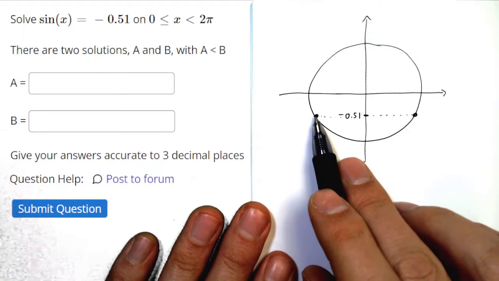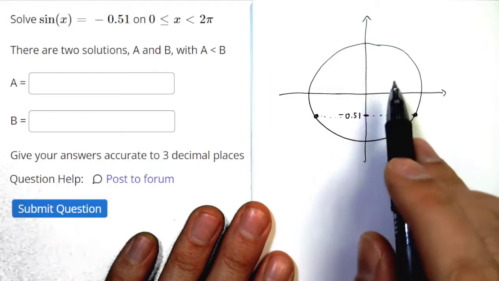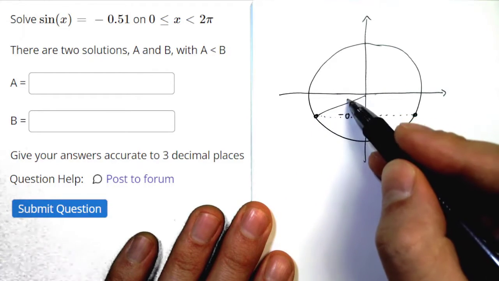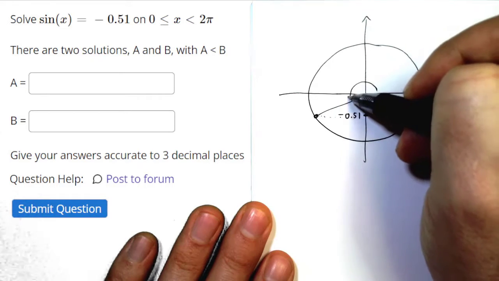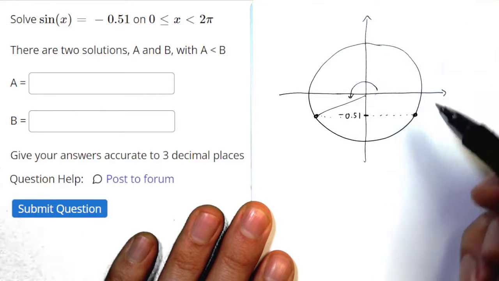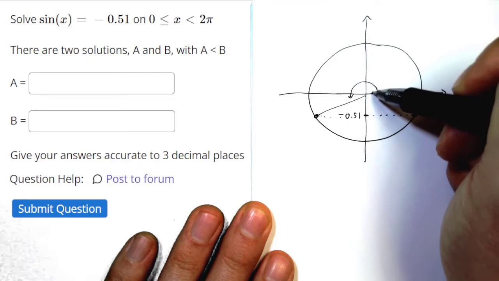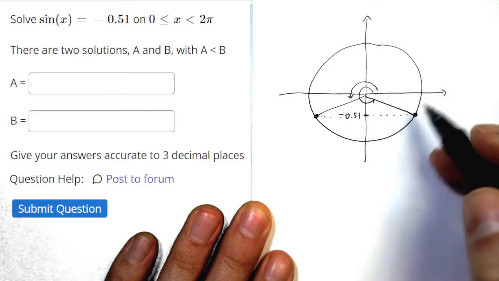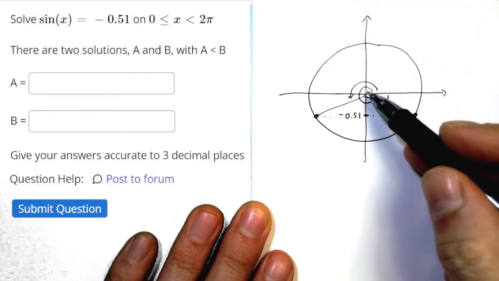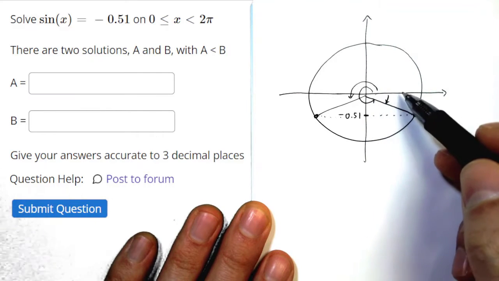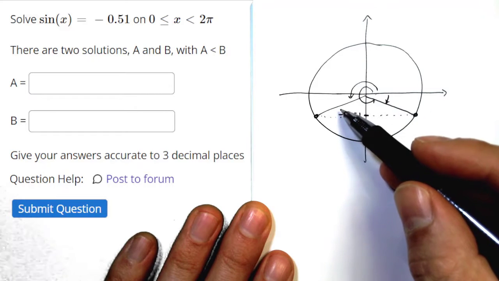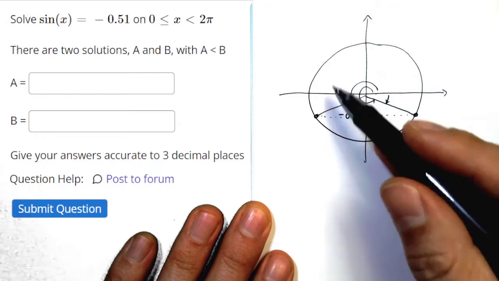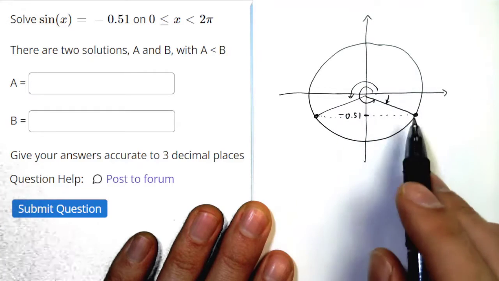Now, there are an infinite number of angles that will get me there, right? I can go around to here and look at this angle, the one that takes me to here. I could go further than that. I could go around to here and take that angle. That'll get me to there. But I could also go this negative direction. I can take this negative angle and get here. And I could go a negative angle and get to here. Or I could even go around the circle 2 pi and then go that far. There's an infinite number of angles that'll get me to these points.